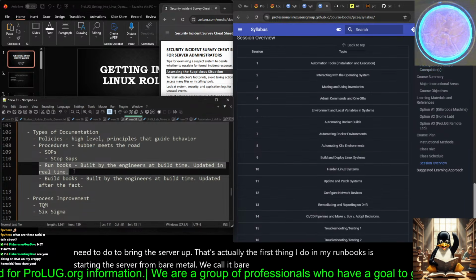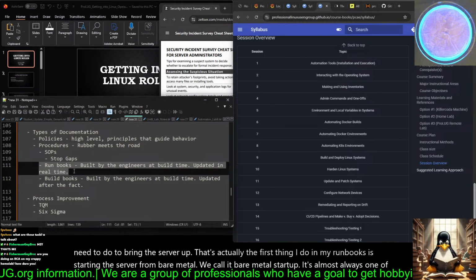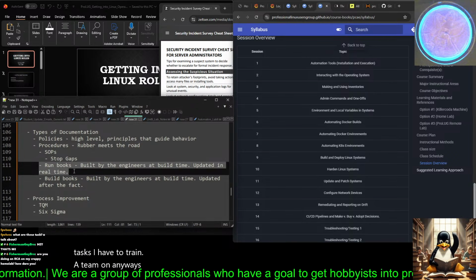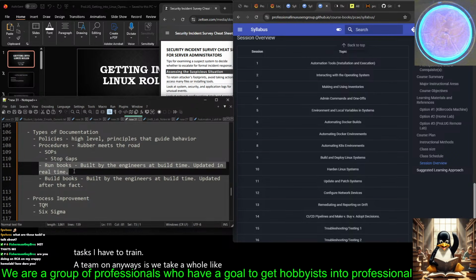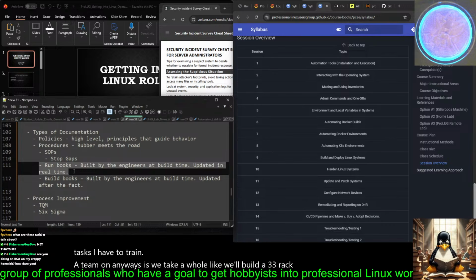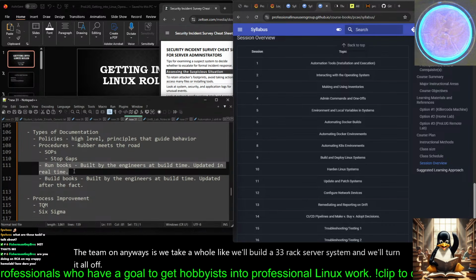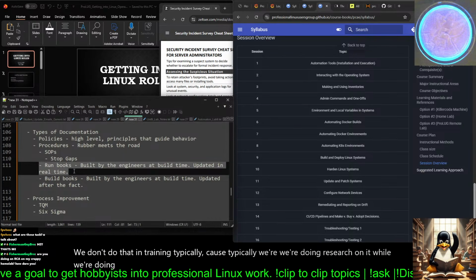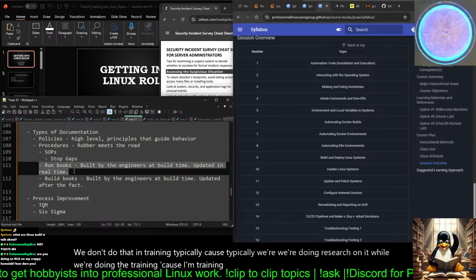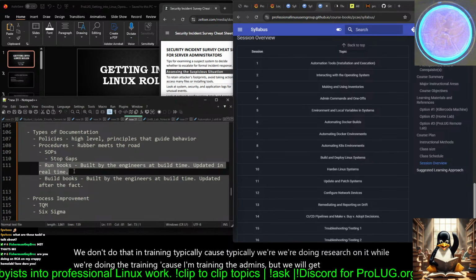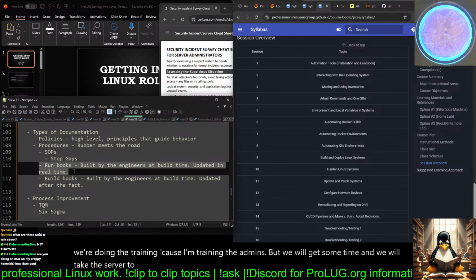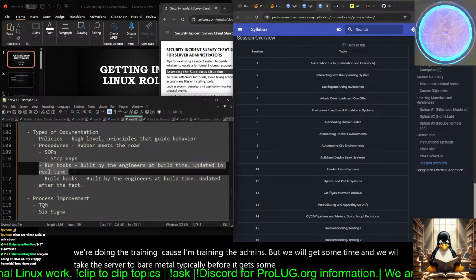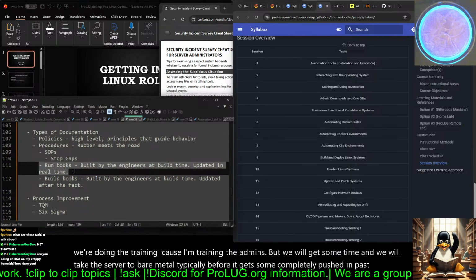It's almost always one of the tasks I have to train a team on anyways, is we take a whole, like, we'll build a 33 rack server system and we'll turn it all off. We don't do that in training typically, because typically we're doing research on it while we're doing the training, because I'm training the admins. But we will get some time and we will take the server to bare metal, typically before it gets completely pushed in past the final burn-in, the final testing.